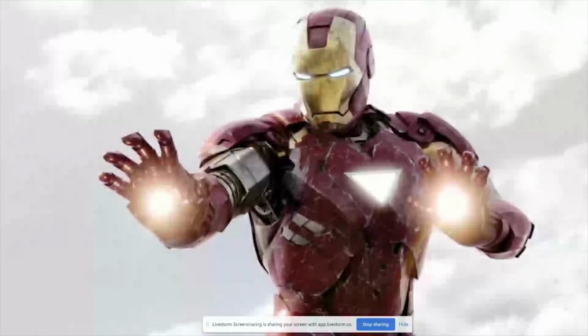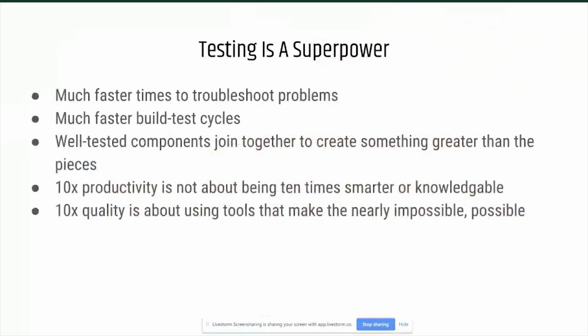And that goes to our great slide here. We depict Iron Man. It's not just because we think he's really cool. It's because we're trying to emphasize that automation, we believe, is a superpower. The reason why we pick on Iron Man is he's just sort of a regular guy who through this incredible suit becomes much more powerful. Well, we believe that using tools can take a regular software developer and QA person and make them much more powerful. There's this sort of myth out there about a 10x developer or a 10x QA person.